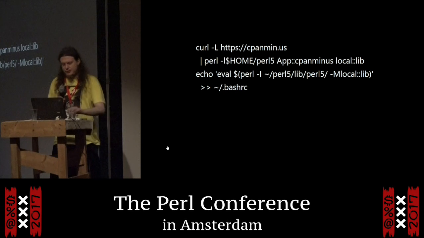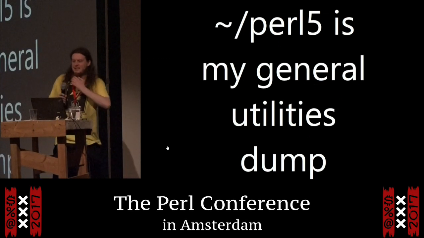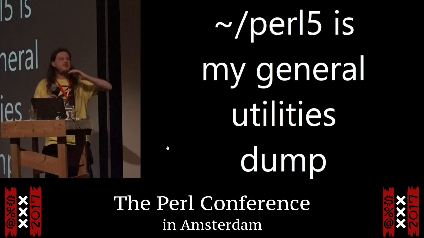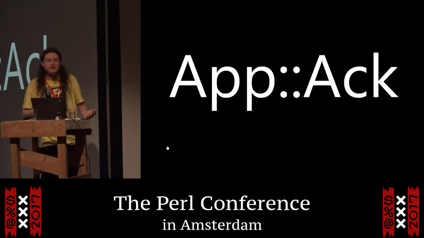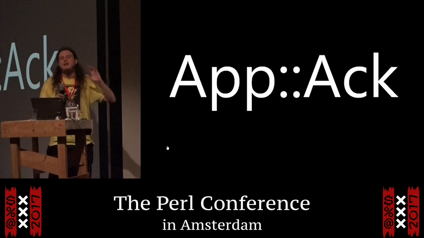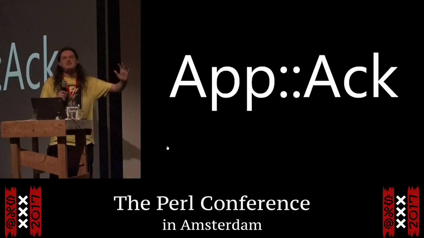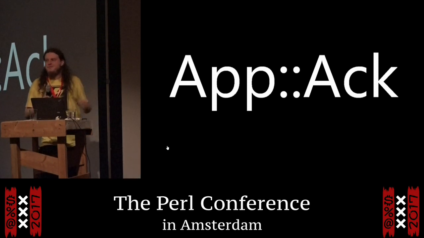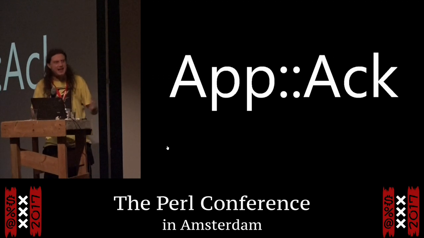Obviously, this is not what you're going to be using for production deployments. And also, people are already thinking, what, system Perl? Well, yeah, but basically, ~/perl5 is where I stuff things that I'm just going to need in general. So App::Ack almost always goes in there. Various other little bits and pieces. Sometimes handy to have a copy of Module::CoreList in there and whatever. And basically, that is the stuff that I need outside of a particular project. And also, if I've just started a project and I'm not really caring about it, I'll happily install things to there until I actually get to the point of doing something more intelligent.